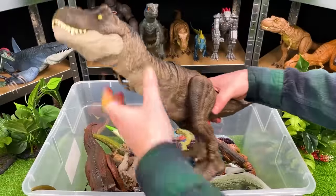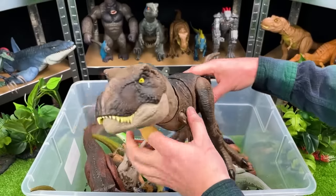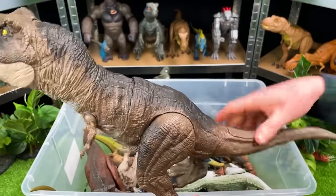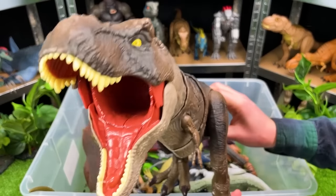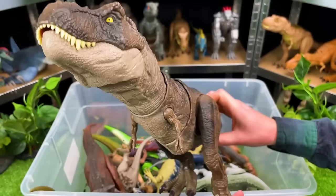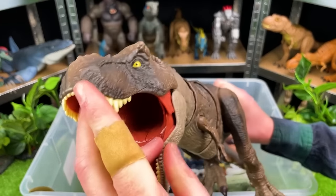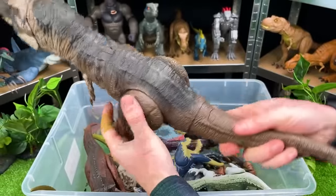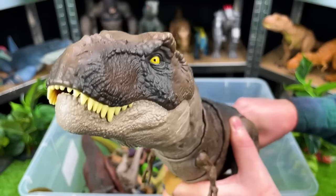Here is another giant Tyrannosaurus Rex, and I believe that this one is from the Dominion line as well from Jurassic World. This is super cool. Look at this button on its tail. You press that. Wow, check out that roar, and check out how big it opens its jaw too. That is huge. And just like our other T-Rexes, you can wiggle the tail and it moves its head too, which is pretty cool.